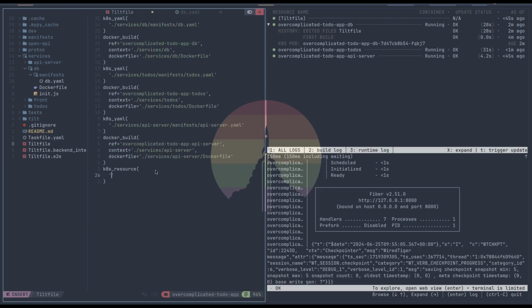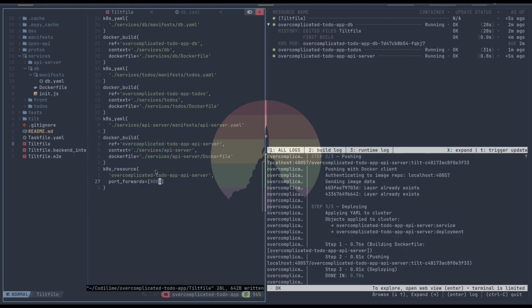And we need to specify the name of our resource, which in the case of the API is this one. And we have to specify which ports we want to forward. Okay, it's already done.